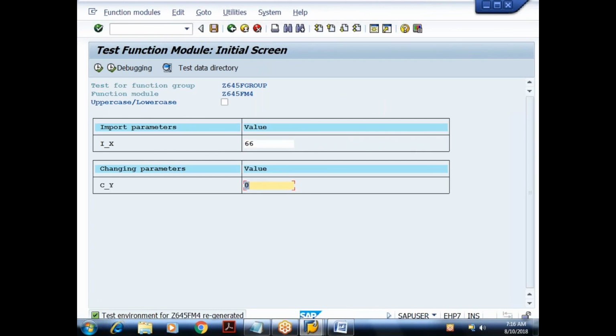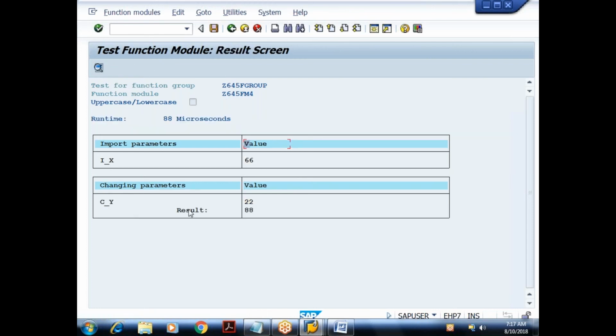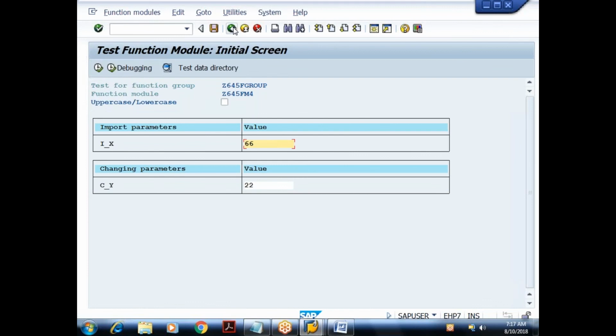So here I'll say 66, I'll say this is 22. So I'm trying to execute the function module. So 66 and 22 will be passed. We are doing the calculation and it stores the result in the same variable. So when I execute, in the same variable, I got the result as 88. So understood. If you want the same variable for passing the input as well as for holding the return value, we can go for changing parameter.